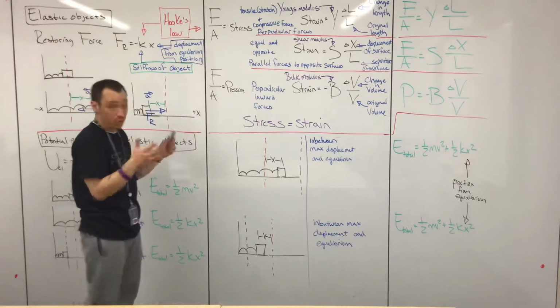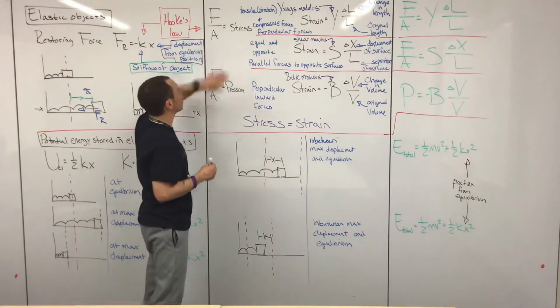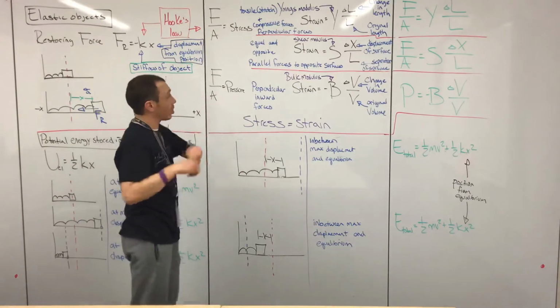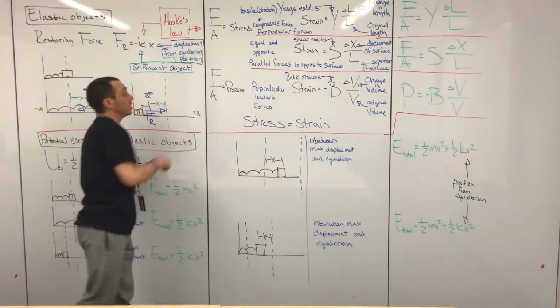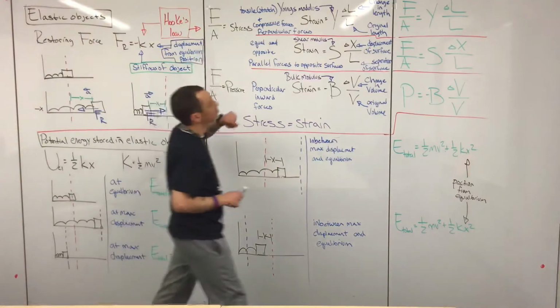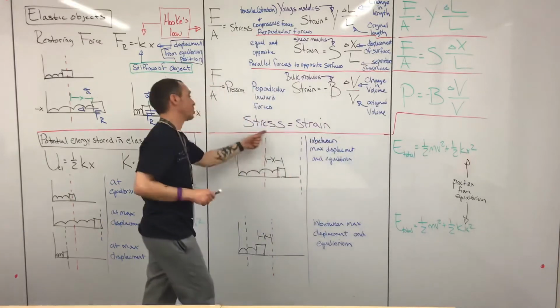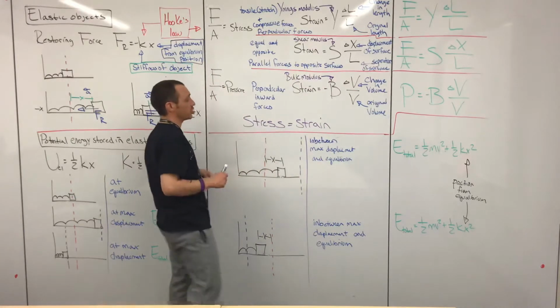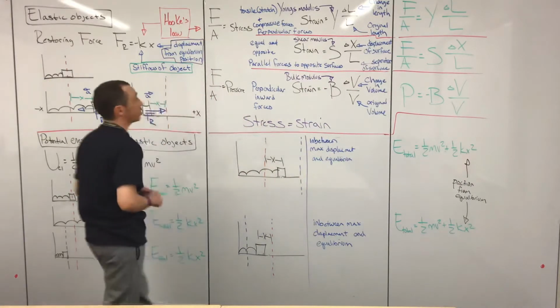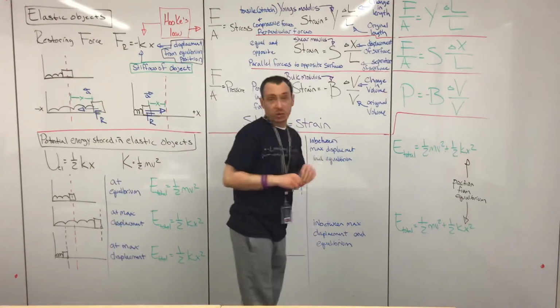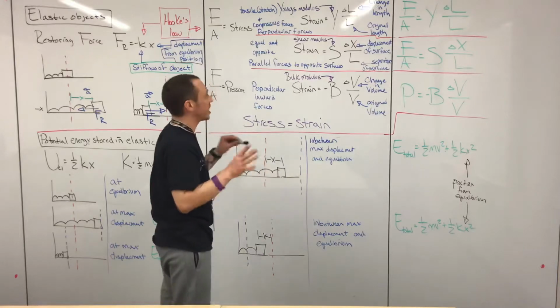We know pressure is force over area. So you can call it force over area stress, how much you're stressing the object, right? Or you can call it pressure. Either way, it's the same thing. You'll see I have it written as stress here, or pressure down there. But either way, pressure is still the stress, so we're still following the stress equals strain, right? So, three different ways really that we focus on in physics to deform something.